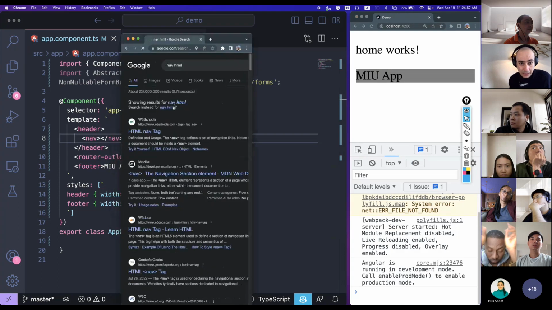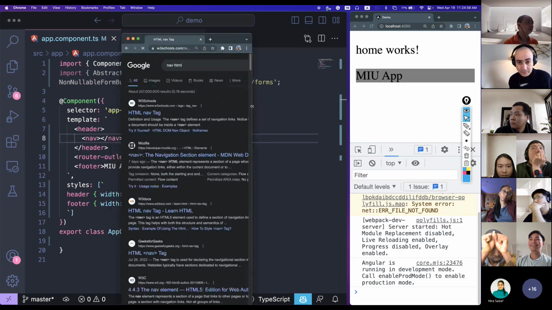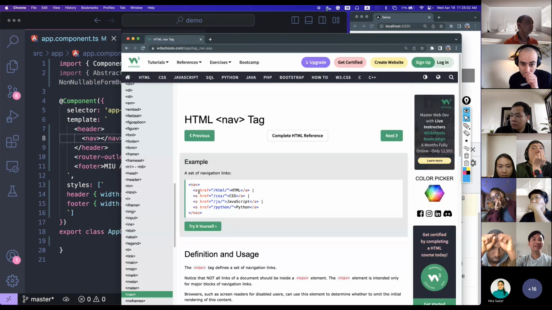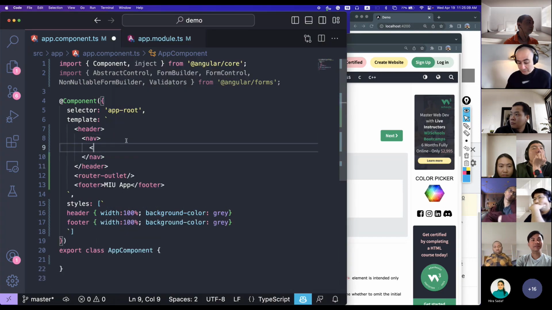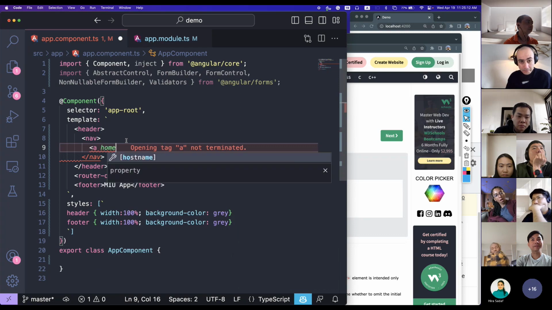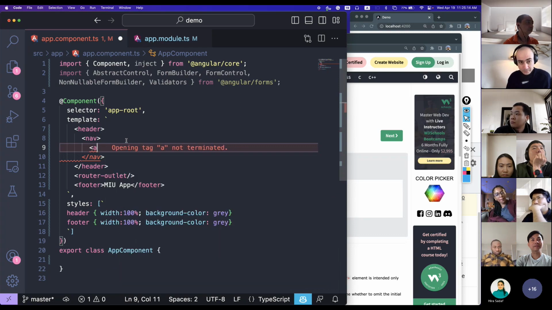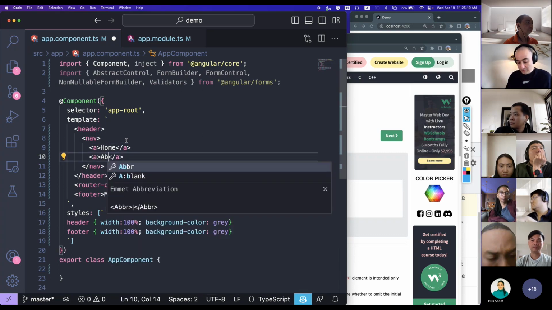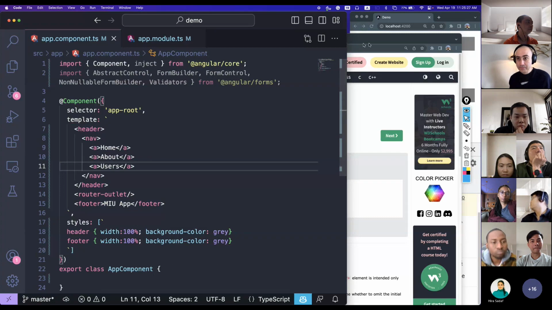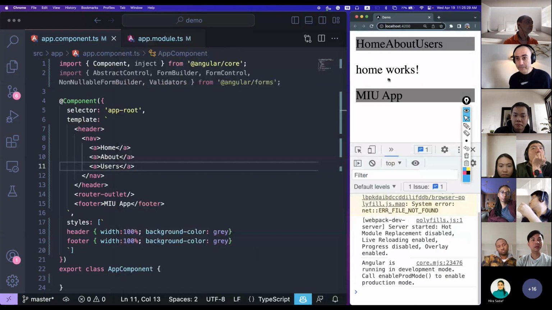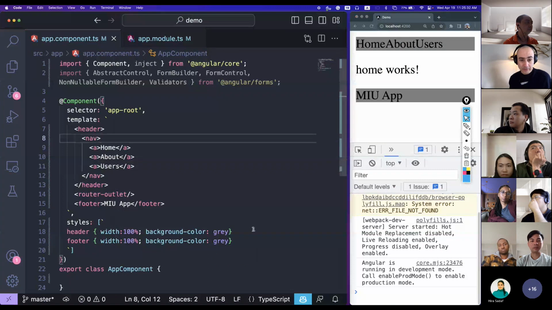Did you study this in WAP? Yeah, so we just add the links in the middle. Okay, sounds good. So inside the nav, we have the links to go to home, and about, and probably render the list of users, etc. Yeah, they look awful.